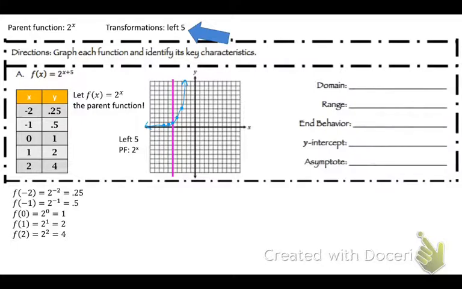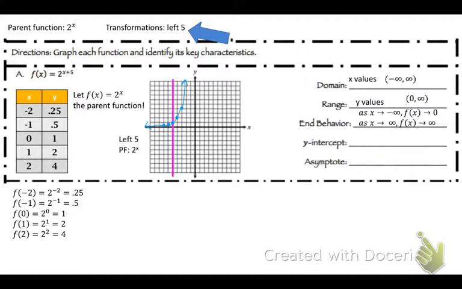Now let's go domain, range, and behavior, y-intercept, and asymptote. So my domain, that's the x values. Remember, that's left to right. So the left is going to -infinity. The right's going to +infinity. Range is your y values. So from the bottom to the top, the smallest y value this will hit is 0. So it's 0 to infinity because it goes up forever. And behavior, as x goes to -infinity, that's the left side of the graph, f of x goes to 0.